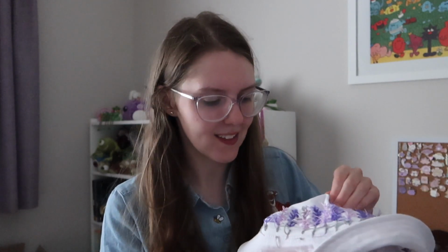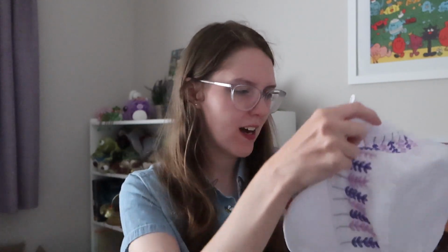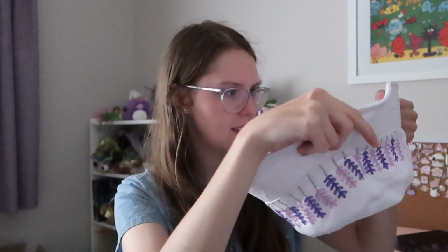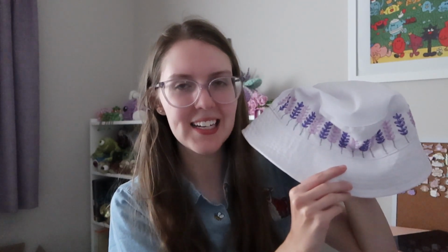But because the fabric wasn't pulled tight, I think somehow some of the inner lining might have got caught in the wrong spot and developed this kind of bulge that we see here. It's not a huge deal, but it's kind of annoying. I try and fix it, but I honestly just can't tell where the problem happened. I think it might be a gradual thing that happened the whole way around the hat. So I'd have to completely redo it and I'm not gonna do that.